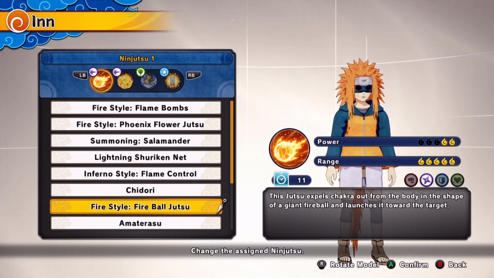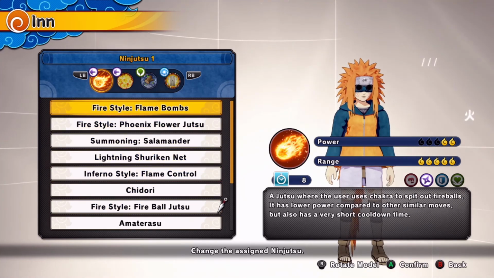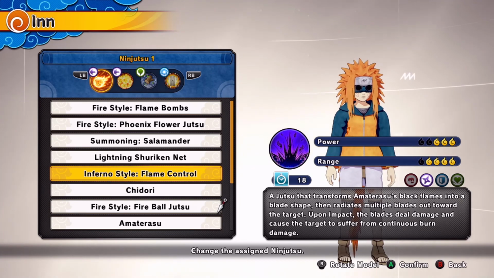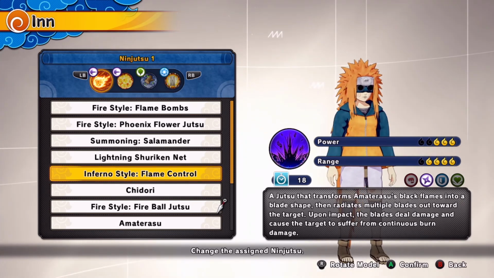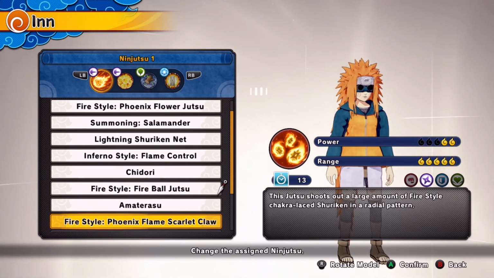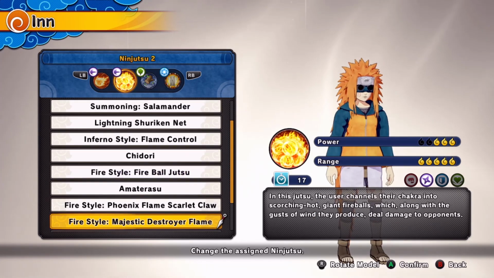And so it really does not seem like it takes long at all for this pupper to be back up. You could run Flame Bombs or Phoenix Flower, or you could run a Flame Control if you were more into that. But like I said, we're not running a burn damage build, so Fireball. You can even run the Scarlet Claw, the Flaming Shurikens. For me, it just feels too slow, and it has a little bit higher cooldown than the fireball. As for the other jutsu we're using, it's the Majestic Flame.